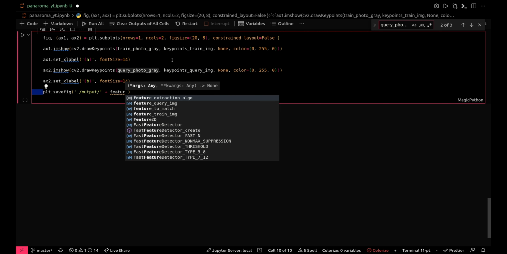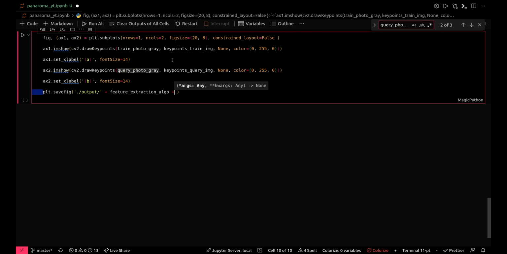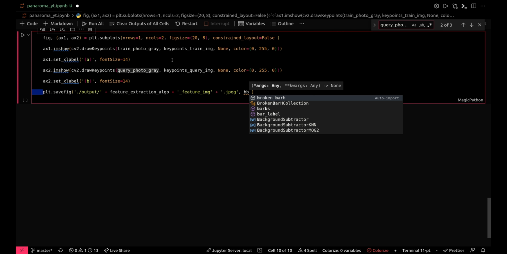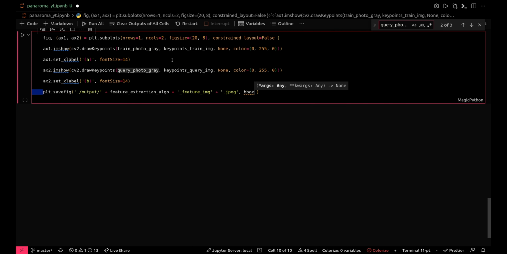Feature extraction algo plus let's say feature.png, and I'm saving it in .jpeg format. Okay, and the last one is bbox inches and tight.